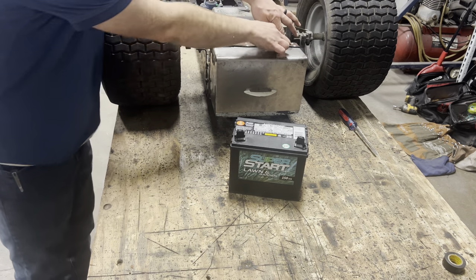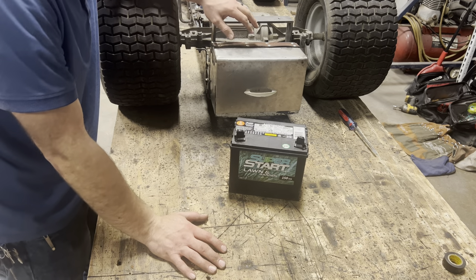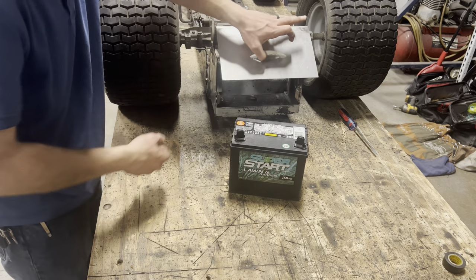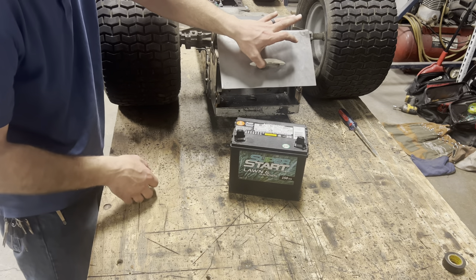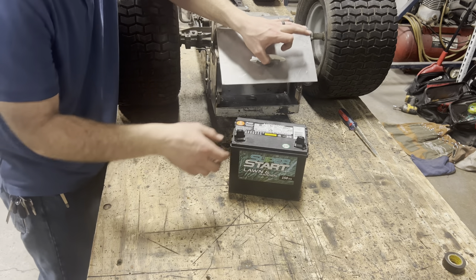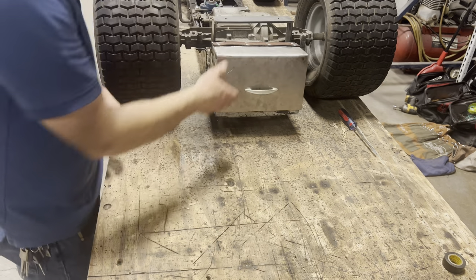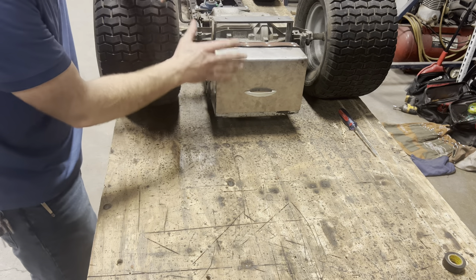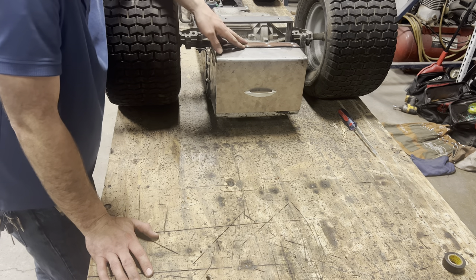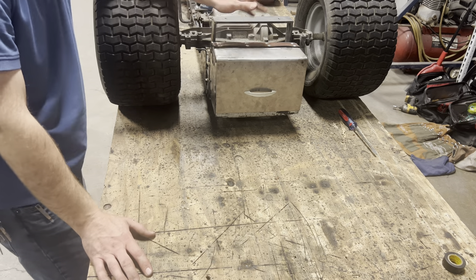Well, I got the belt strap finished up, and it's not as great as I thought it would be, but I think it's going to work. It's just a little bit tighter than I had imagined. Opening it, I can get to about right there and then it really starts giving me some tension, and it's wanting to bend this back piece of the box. But even opening it that far, I can still get my battery in there. I might go with a different strap on the top — maybe some thinner leather or maybe just a different plan altogether. But for right now, I'm going to leave this and we'll start working on the wiring.